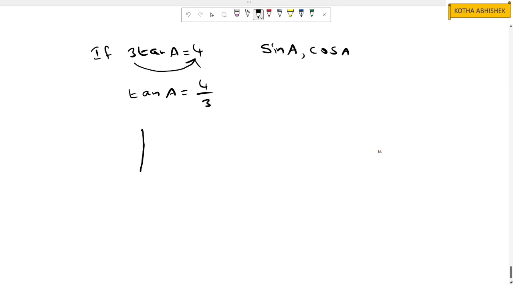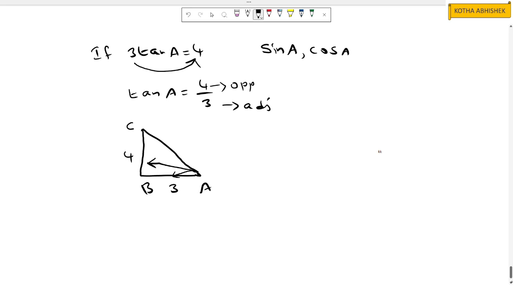Now take one right angle triangle. This I am taking as A. Remaining 2, if you want you can keep, otherwise if you are perfect with that you need not keep, no problem. Now tan value is given as 4 by 3, right? So in general tan means opposite divided by adjacent. So this numerator will be opposite and this denominator will be adjacent. So this we took as A, then opposite will be this BC, that is 4, and this AB will become adjacent, that is 3. Now two sides are there for the triangle.